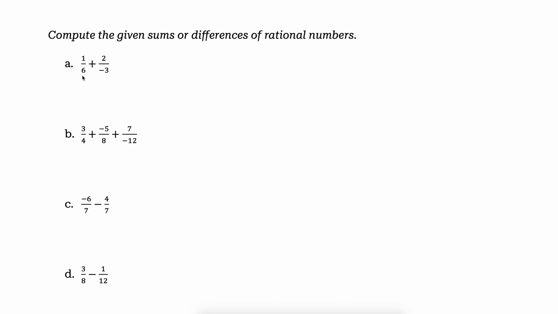So if I'm looking at the 6 and the 3, I'm not going to worry about that negative, just looking at the 6 and the 3, the common denominator is going to be the 6. So the first fraction gets to stay exactly as it is. Again, instead of adding a negative, I'm just going to write this as a minus. And that 2/3 now, I want to write that in terms of something over 6. It's going to become 4/6. So now I have a common denominator. I can go ahead and subtract. 1 minus 4 is going to give me a negative 3.